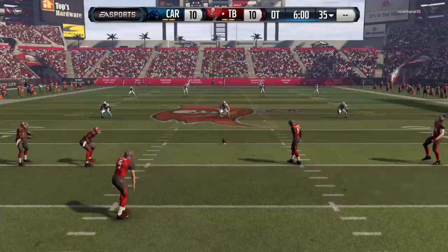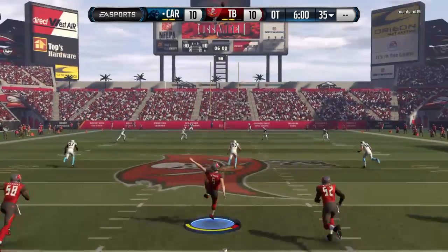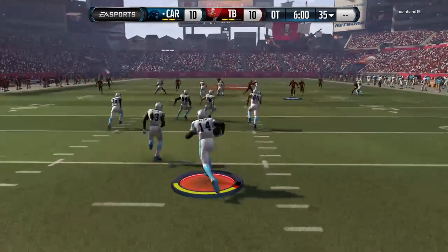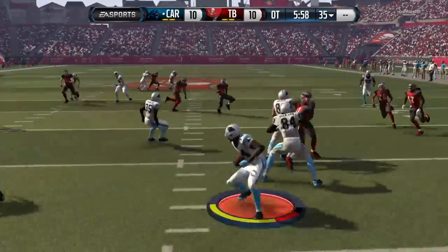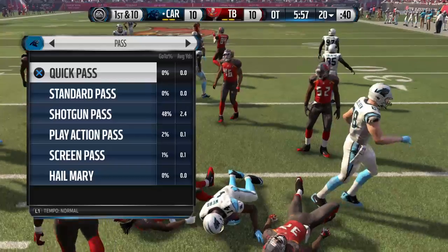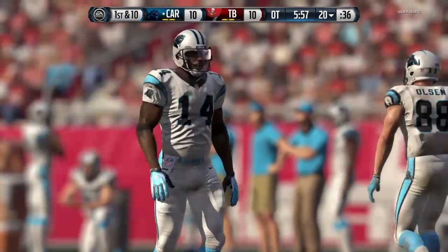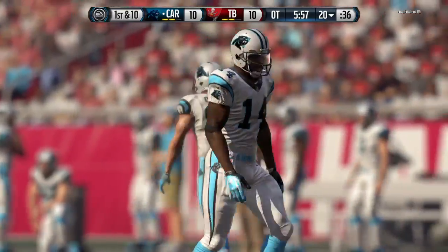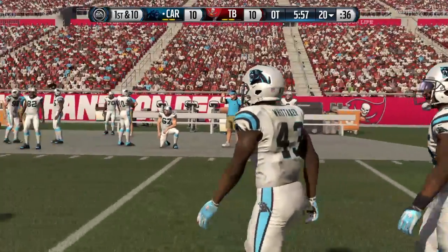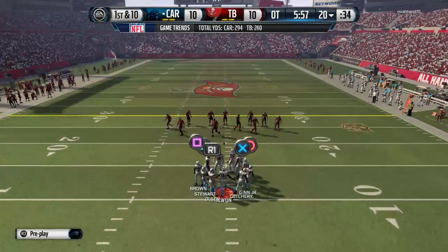The Buccaneers ready to kick it away. Webb's going to test the coverage here. And he's met head-on right there at the 20. The Panthers offense ready to continue its recent run here as they've scored the last 2 times they've had it, Phil. Well, let's look at it from the defensive side. What do you think they're thinking? Oh, my gosh, what's coming next? Because everything the offense has tried so far has worked.